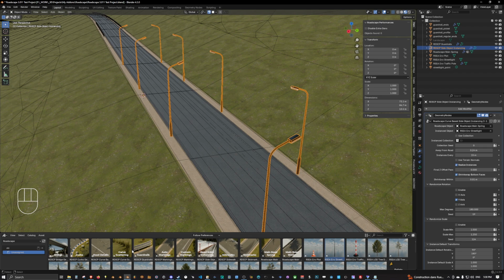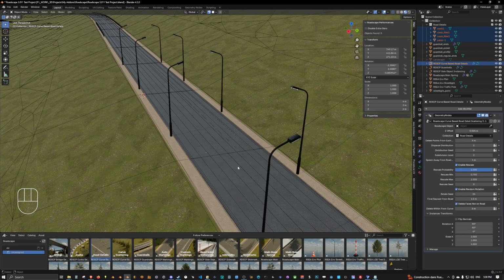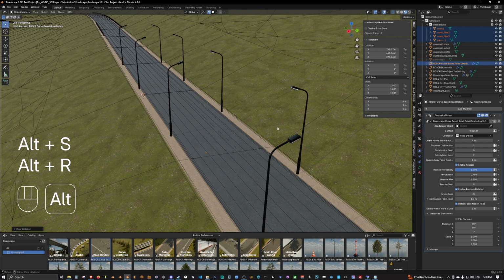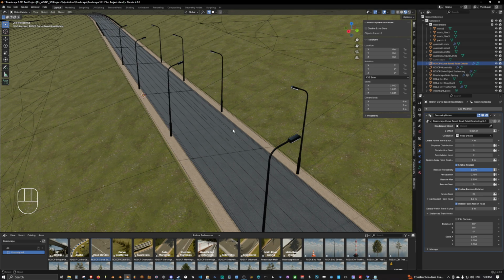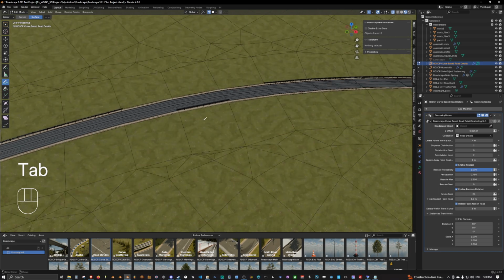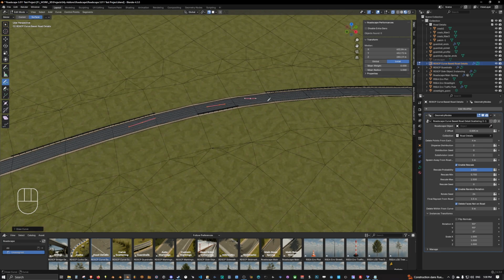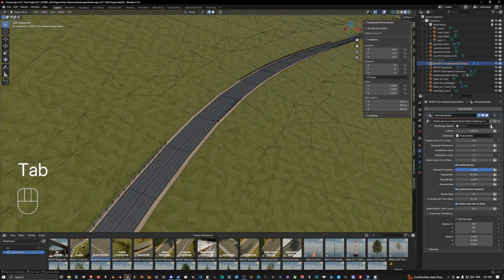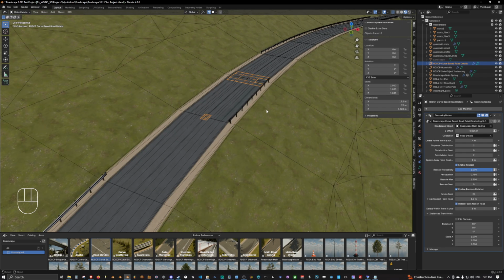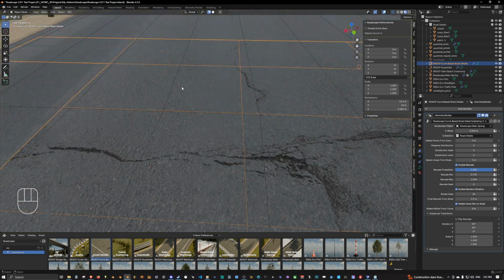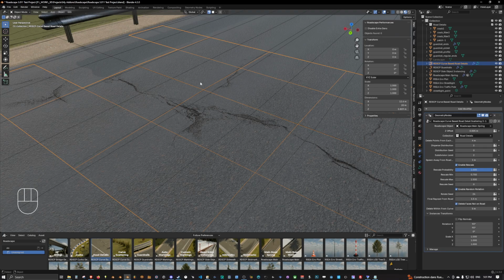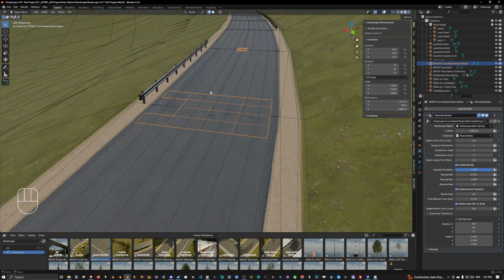we have a new generator, which is also curve based. We have the road details scattering, so it comes with some objects, and the generator itself. We will do Alt S, Alt R, Alt J, and we will select the generator itself as well. It is also based on a curve, so simply you can draw curves. Okay. And then you go into Roadscape object and select the Roadscape object. And as you can see, it will automatically start scattering some road details onto the road by itself.